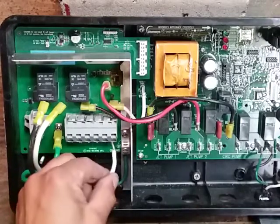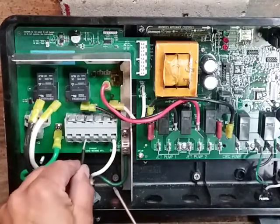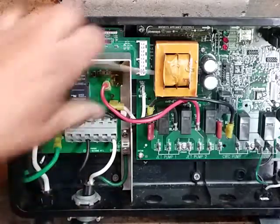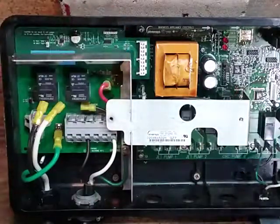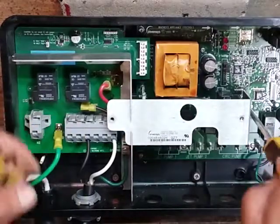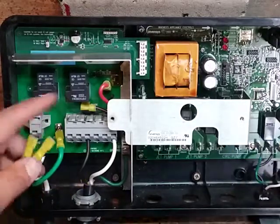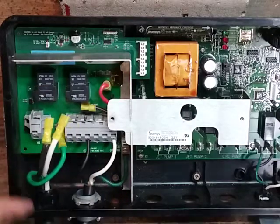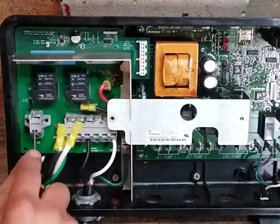Neutral always goes on number five. If you accidentally run a hot wire in on number five you'll most likely blow that board. It is all back together except for the heater connections. One of the differences between the old and the new is that the old heater went on with push-on solderless terminals and now we've got spring jaw connectors H2 and H1. You will be snipping these terminals off and stripping a half inch of wire, then opening up the jaw connectors to put them on H1 and H2.